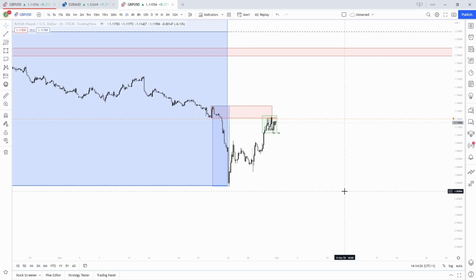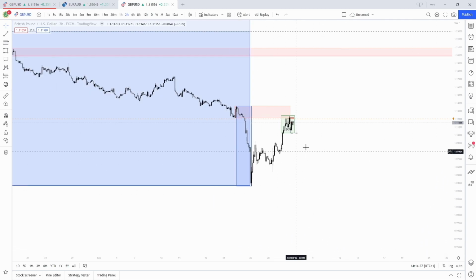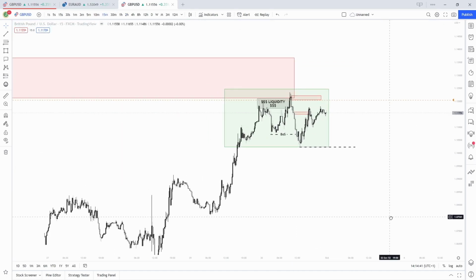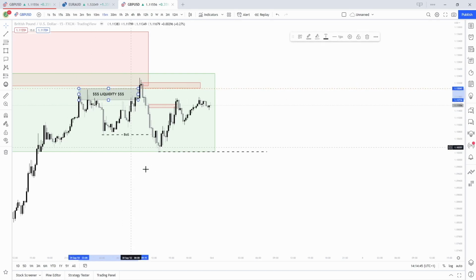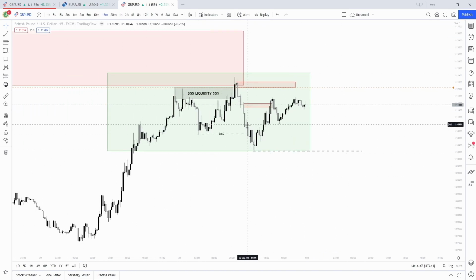So I would be cautious when it comes to placing positions because there is a lot of outside volatility, external factors that may affect it. But nonetheless, following what the structure is telling us, if we go lower now, I can show you that. I believe we've just tapped into a zone where we've built up liquidity first. We've had that high volume push through the liquidity, a break of structure delivered.